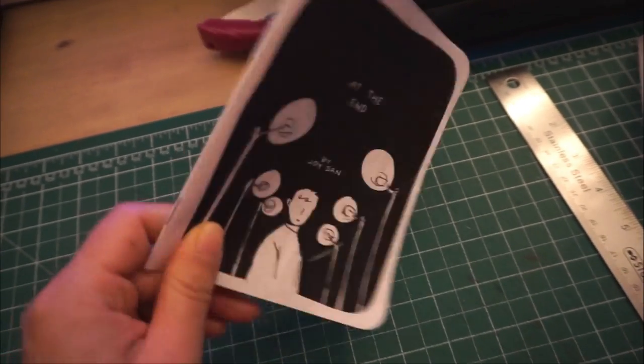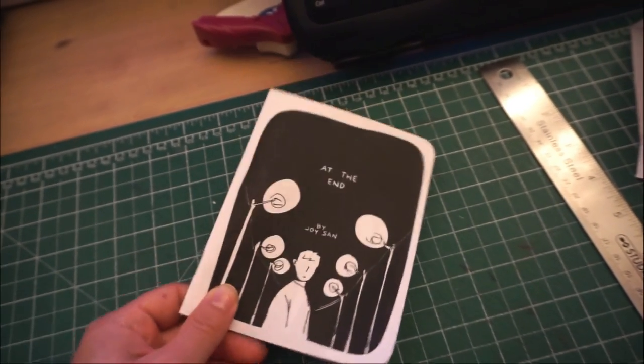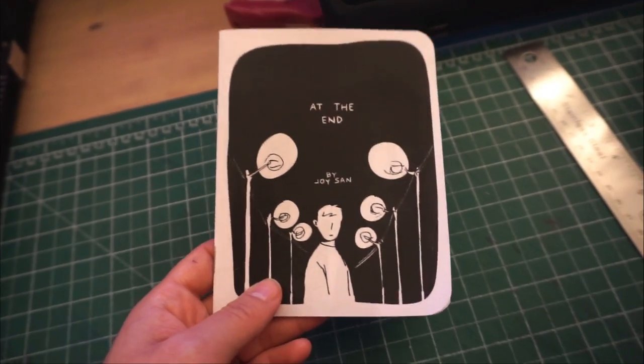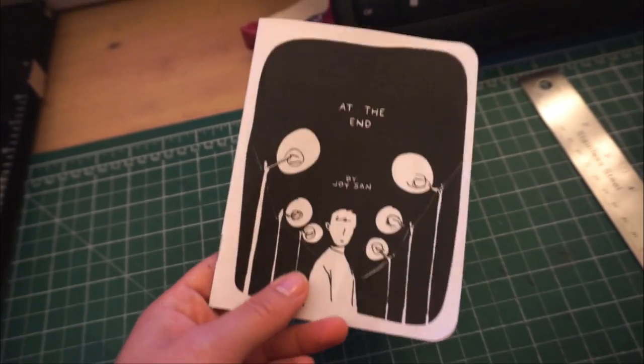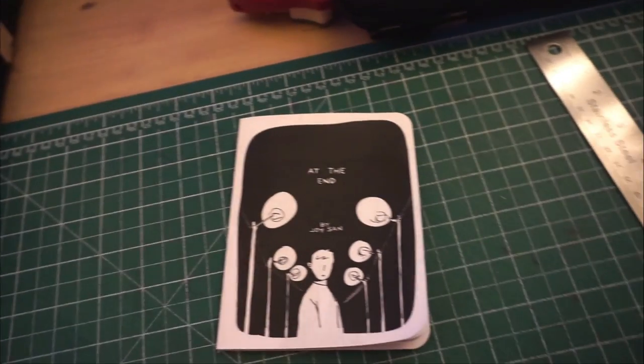At the End is completely black and white, so it's going to be an easy print. The bleeds inside don't really work that well, but it's just a short one, so I'm not going to sell it too pricey. It's similar to my smaller size zines, so yeah.